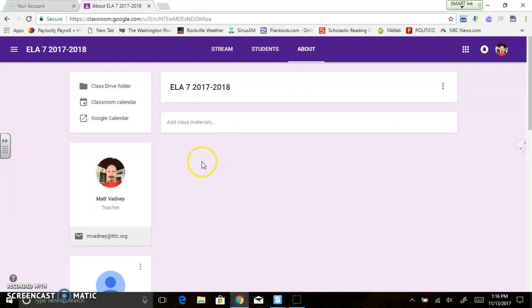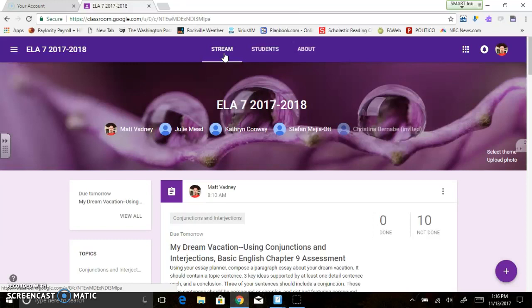this is where I could add class materials, invite teachers, and also there will be a feature coming up called Invite Guardians, which would be you, which would allow you direct access to the account using your own Gmail account. You'd be able to look at your child's documents that they've posted. The best thing about it is that you would get a weekly email letting you know what assignments were completed and which ones are either late or missing. But again, you have to take that with a grain of salt, because not everybody has to do the same assignment. It might be listed as missing, but maybe they weren't supposed to do it.